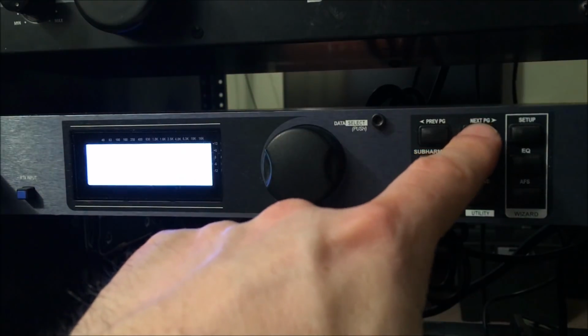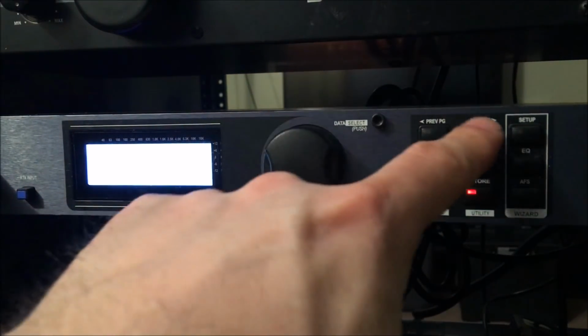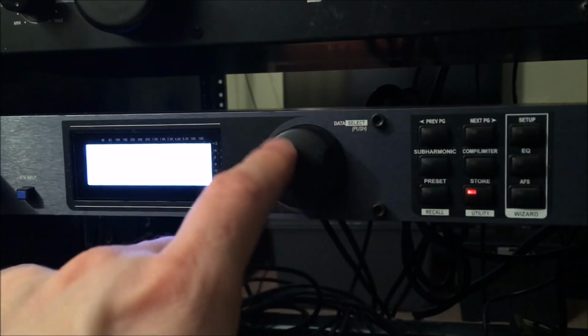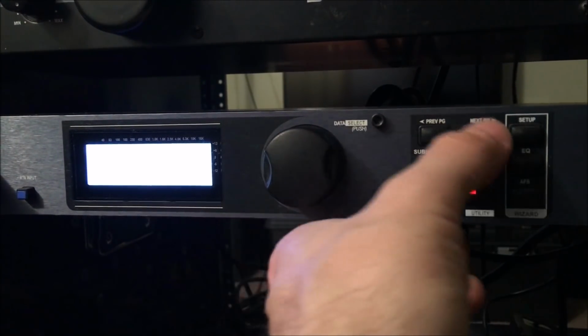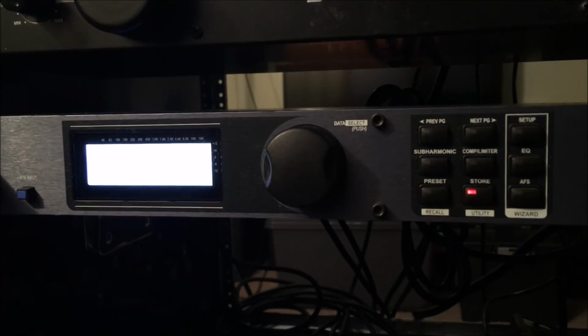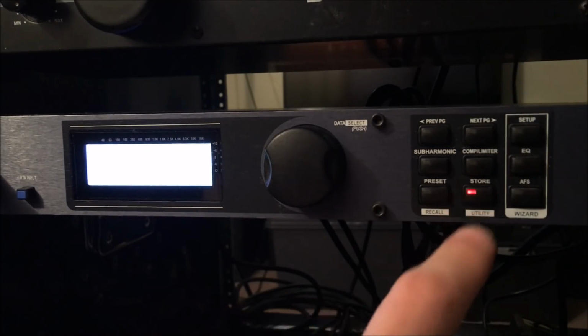So I'm going to go to the next, and now I want blanks. So blank, next, blank, next, blank, next, blank. You get the idea. All right, and if I press store, it'll ask where I want to save this slot.